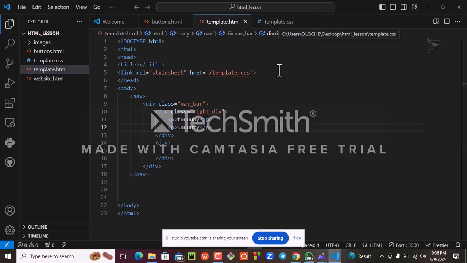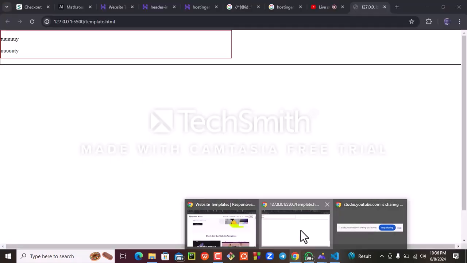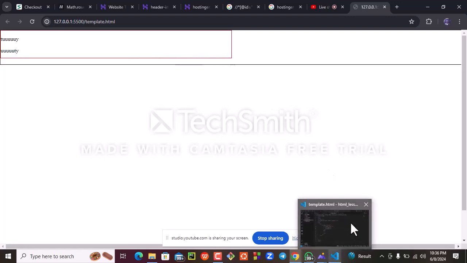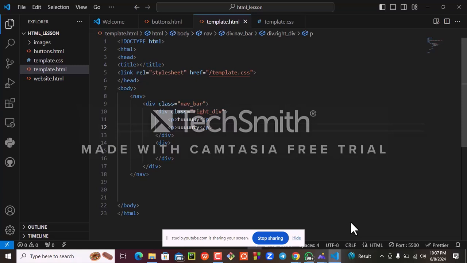Paragraphs will usually take the entire space. Every paragraph will take the entire space from this end to this end. If we put a third paragraph, it's still going to take from this end to this end, not minding the fact that we said our div should be flexed. So that's a property of a paragraph. That's what paragraph does. Don't worry, we'll address all those issues.